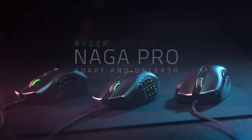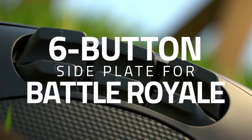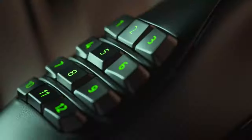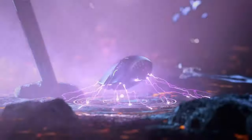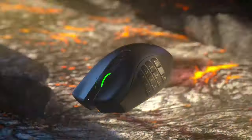Razer Naga Pro. There are many complex buttons for people who play MMOs and MOBAs, among other types of video games. Anyone who has played these titles knows how hard it is to memorize them all, from spells and abilities over macros and emotes to bind triggers for different key combinations. Lucky for you, there's the Razer Naga Pro — with 12 buttons on hand and 3 interchangeable sets, don't think twice about what control to initiate when playing those space-intensive MOBAs or MMORPGs.